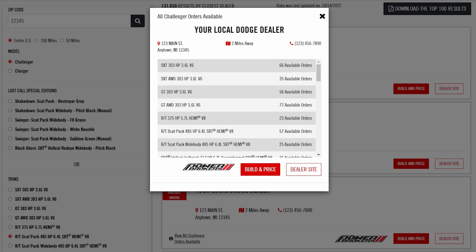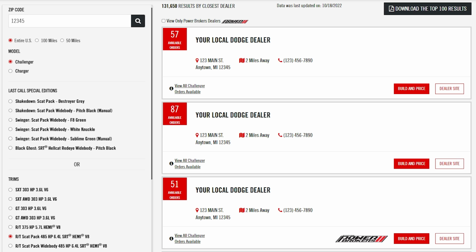Expand your search radius, go as far out as you're willing to travel, and you have all the dealers and exactly how many of your exact car they're getting in. You just go down the line and call them until you get what you want at the price you want. And hopefully that will curb some of the markups, because you will know exactly where to go for the next one if the dealer you're talking to is not willing to play ball.